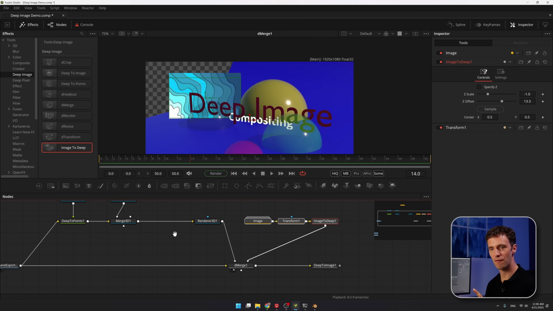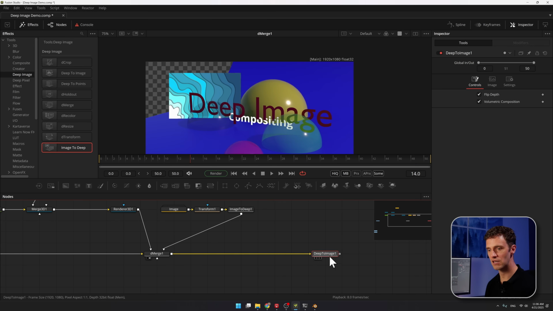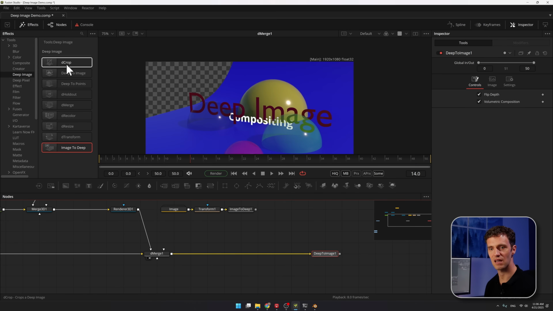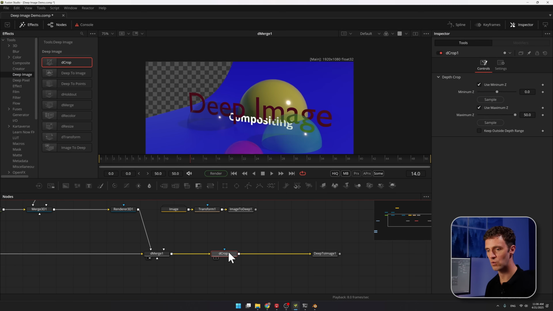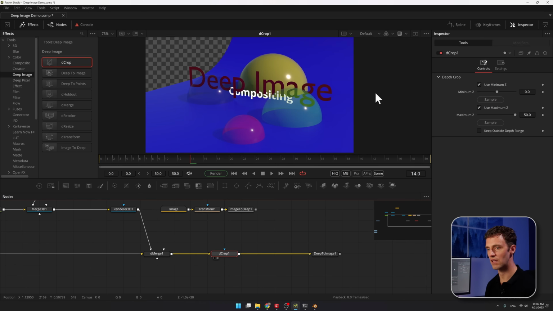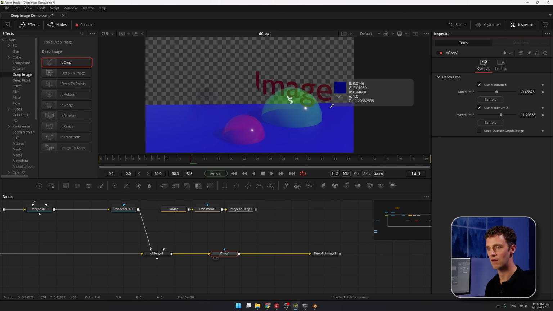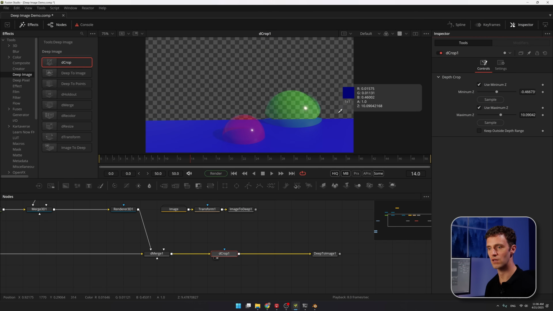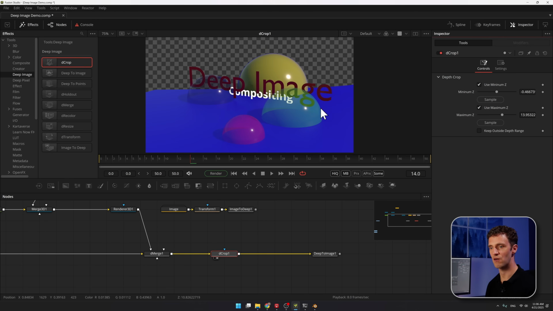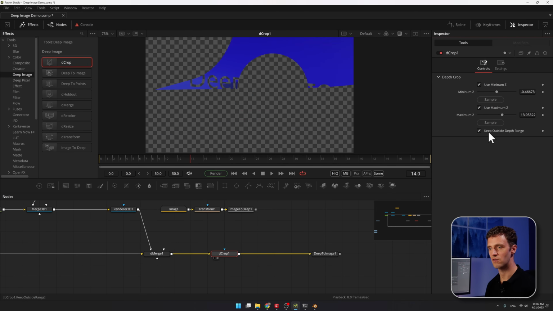Before I go to this, a few more other small and interesting parts. Let's disconnect this again for a second. So the crop can be useful if you want to take away certain layers of the image. So let's say you want to remove parts of the background. You can sample here in the front. Let's bring this all the way to the front and then sample wherever you want to crop.